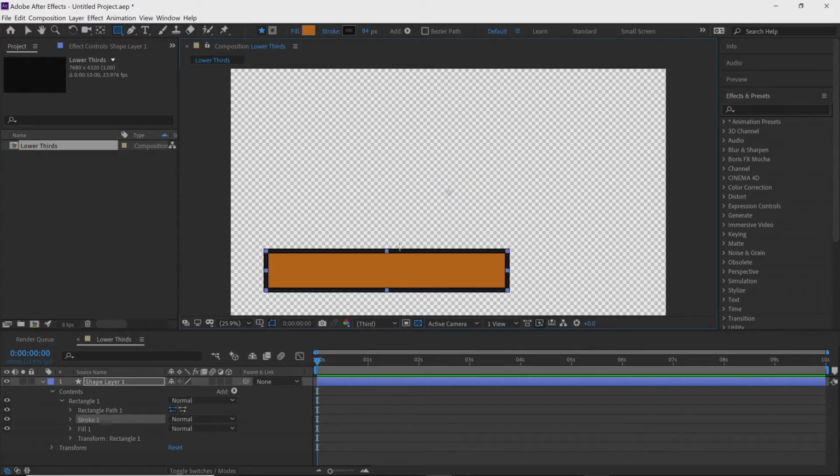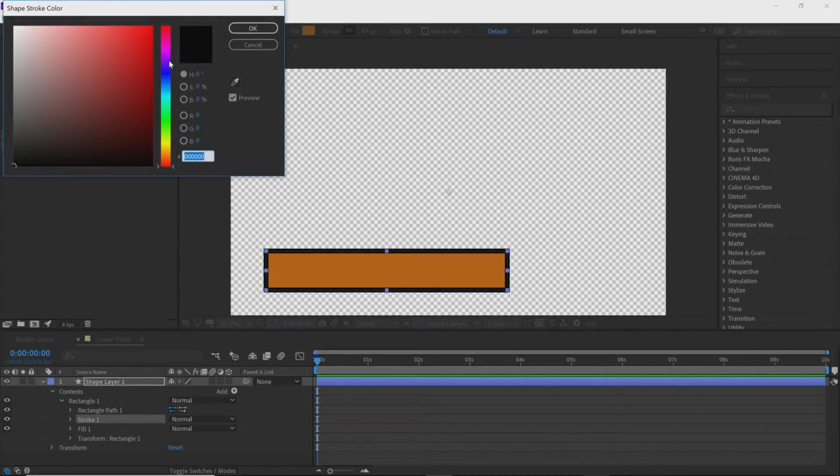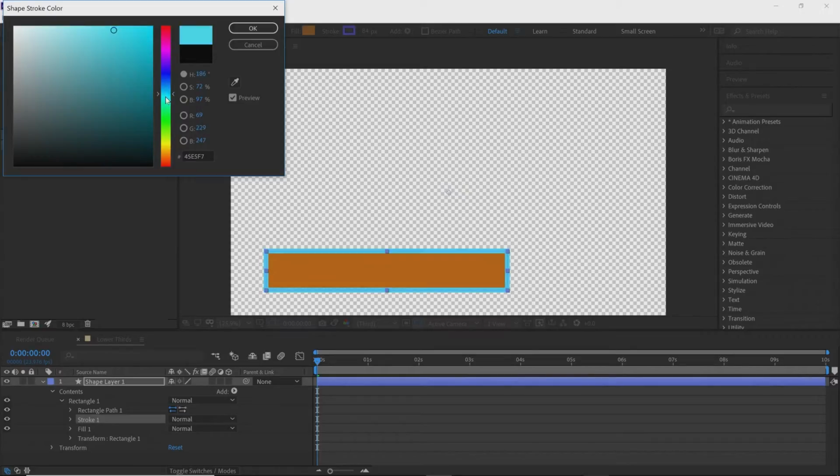All right. So if you want to change the color, you just go right up here, click on the stroke color, preview is selected. So I can just bring this up. As you can see, it's staying black because this little circle is in the bottom right hand corner. But if I click and drag it up, you can see that color changing. All right. So I'm just going to make it maybe a different shade of orange. How about that?